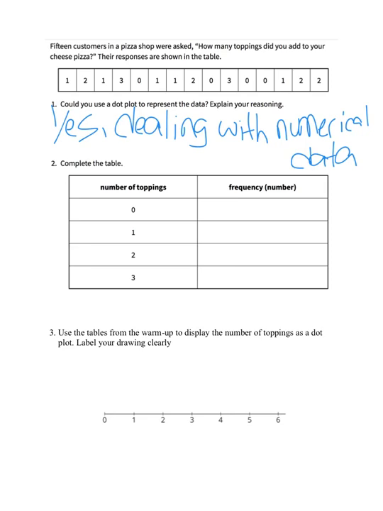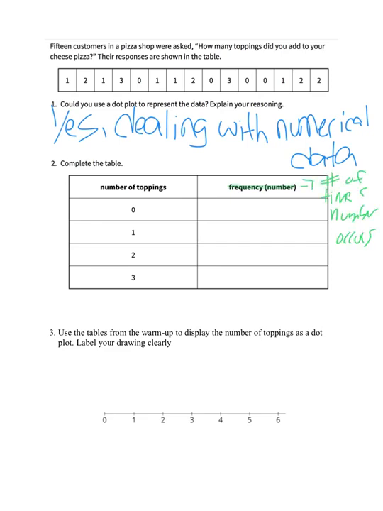So now in question 2, we're going to use a frequency table to kind of represent the information at the start of the problem. Now notice our table deals with two columns, number of toppings and the frequency. Now this word frequency really just means how many times does that number occur in our data set.